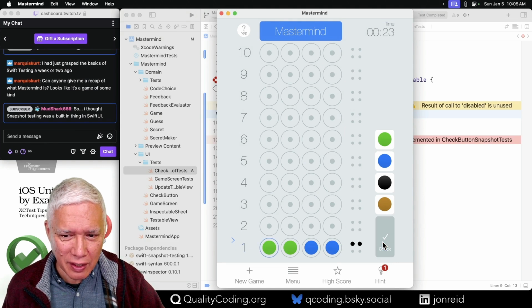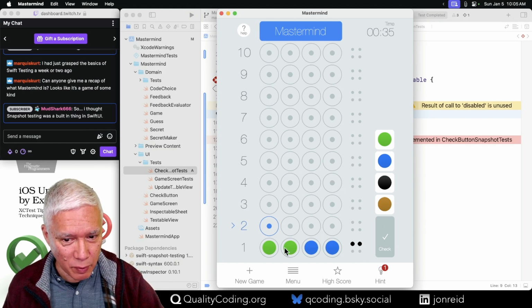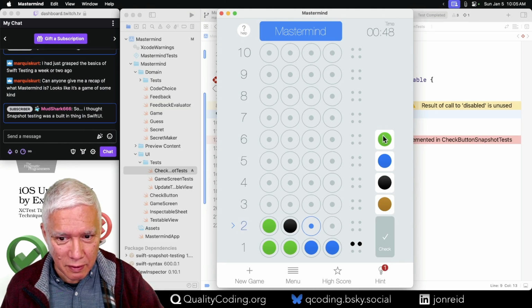And I say check, and now here's the feedback. I get 2 black, which means I have 2 colors in the correct position. Somewhere in here, 2 colors are correct. Is it this one? Oops.